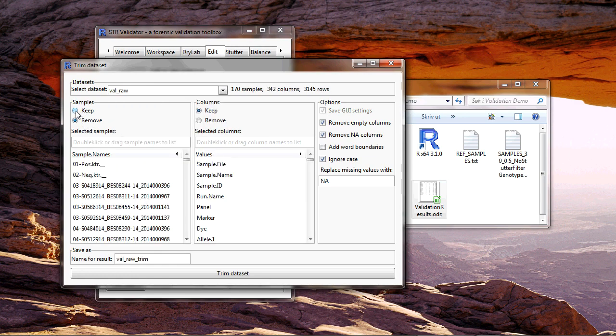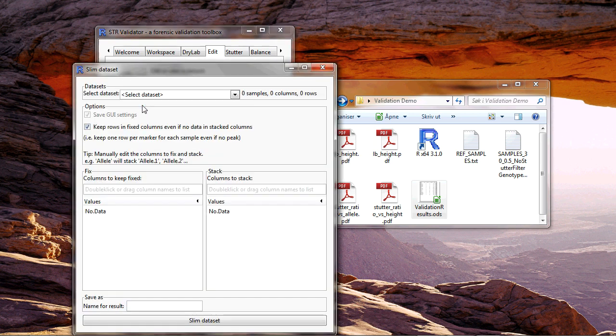And now we only want to look at the allelic ladders, so I will type ladder, and we want to keep the sample name, the marker, dye perhaps, allele, and size. I will save this as validation ladder and press trim.